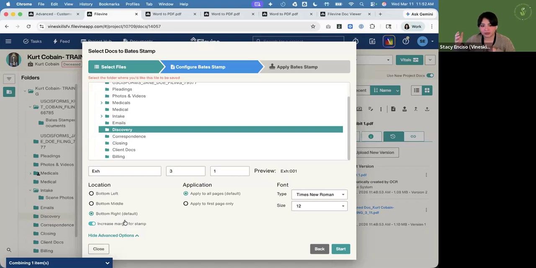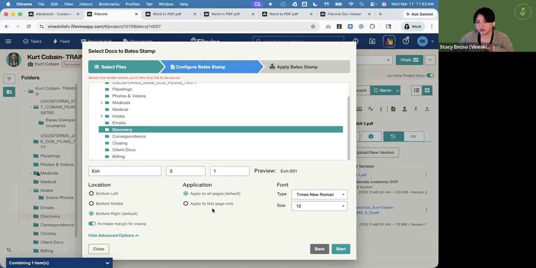There have been times where I've seen the original document has like 0.2 margins, and so that way the bait stamp number won't go over any text, and instead it'll increase the margin size and put it within those margins.